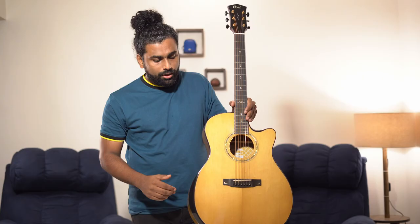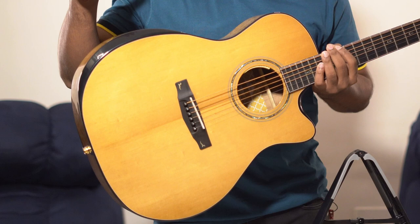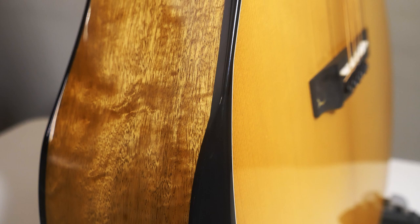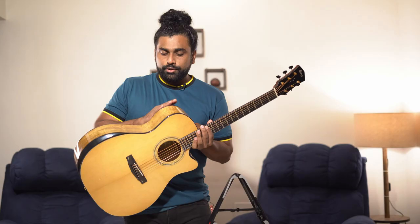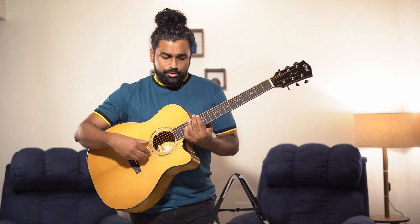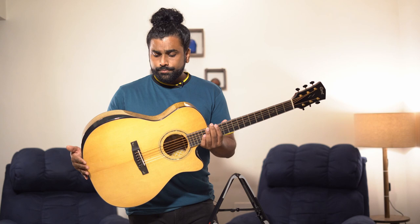One of the interesting features of this guitar is the bevelled edges — it's a triple bevelled edge guitar. One bevel is for your strumming hand, one is for the chest where your body rests, and the third one is to help play at the higher frets. This is a very important feature for people who practice or perform for longer hours, because sharp edges can hurt your chest and hand during 3 to 5 hours of playing. This really contributes to comfort, especially for professional players. This is one of the few guitars we've observed having beautiful bevelled edges.